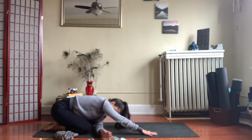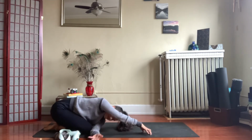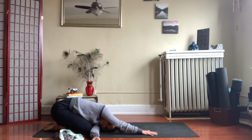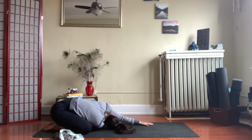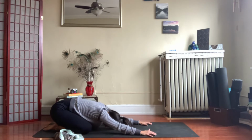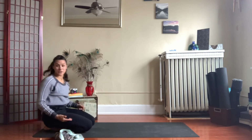Let's bring our left arm under our right, coming into thread the needle. Switching sides, right arm under your left, threading the needle. Coming right back up, back into your child's pose. Okay, good. And then let's come on up and we'll make our way onto our backs.